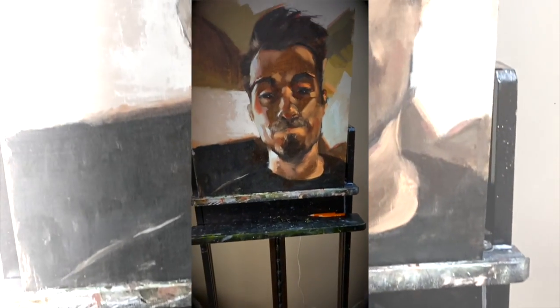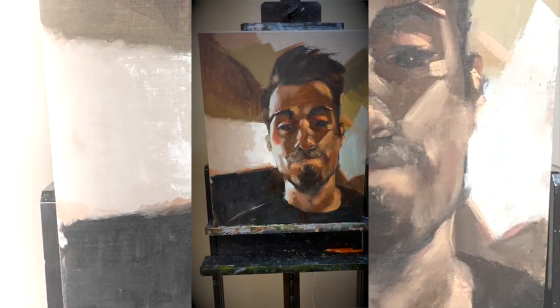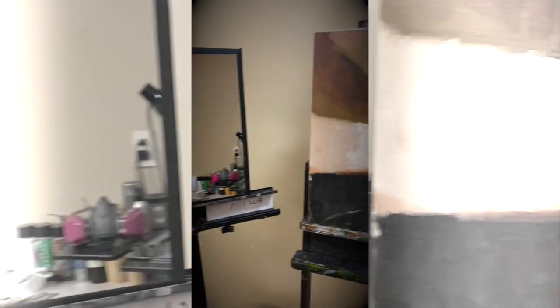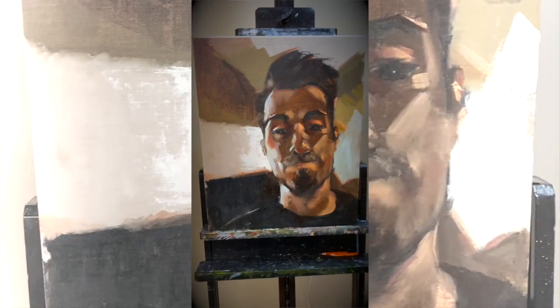It's all about trying to get back as quickly and as easily as possible, and then just be able to rotate your head a little bit. So I hope that helps as far as setting up a mirror to paint from.